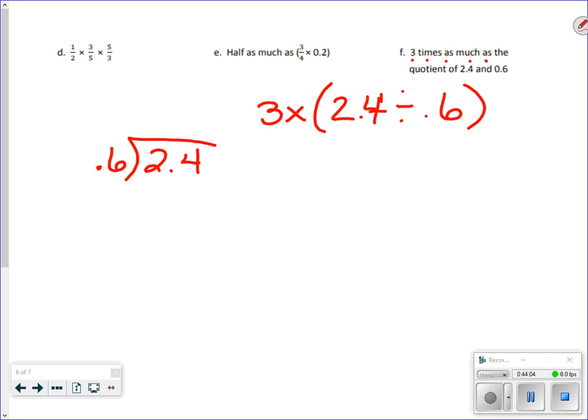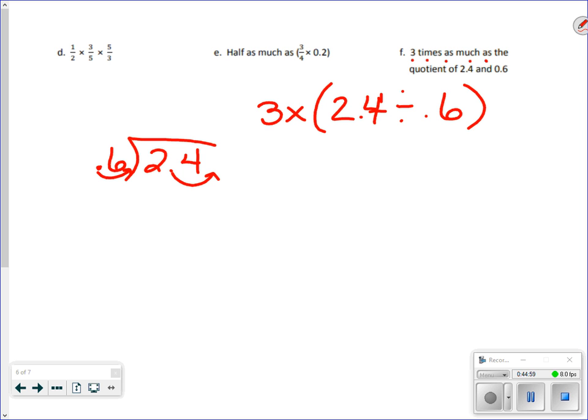Mouths closed, ears open, eyes on the prize, okay? When you're doing a division problem with decimals, you cannot divide with a decimal on the outside. You have to move it behind the number. The number of places that I move it here is the same number of places I have to move it here. How many spots did I move it on the outside? 1. So how many spots do I have to move it on the inside? 1.